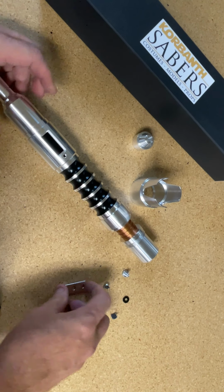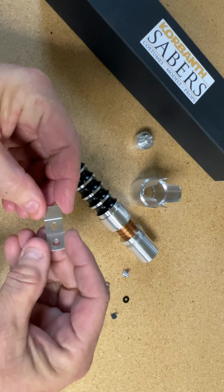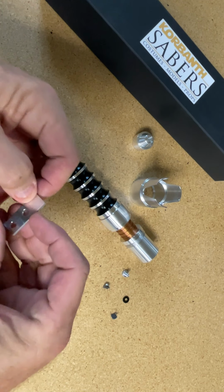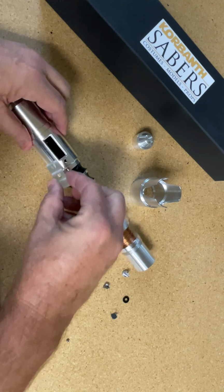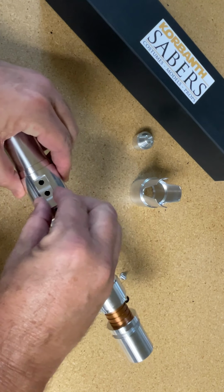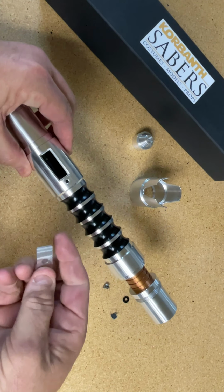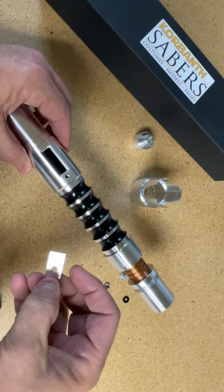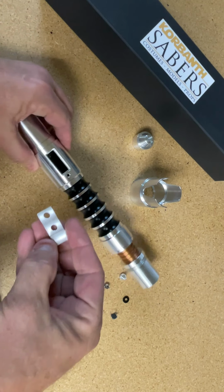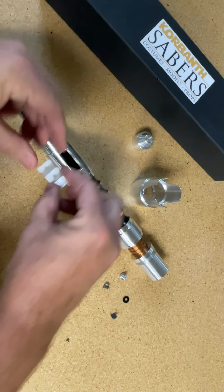Now you have this plate, which on one side there's a step, and it really doesn't matter which direction you put it in. You can put it in this way, or you can turn it upside down. But the higher part faces outward, the smooth part faces inward.